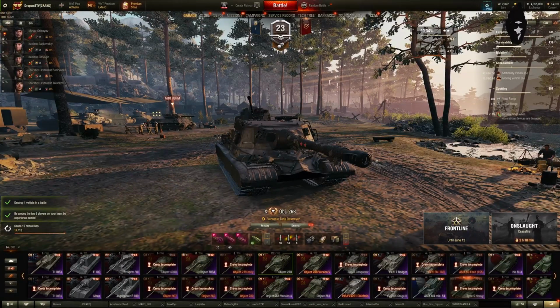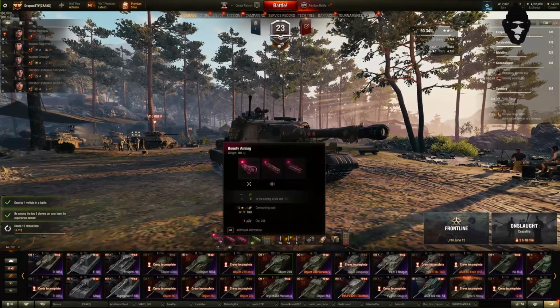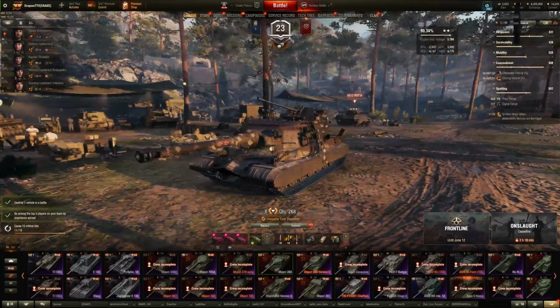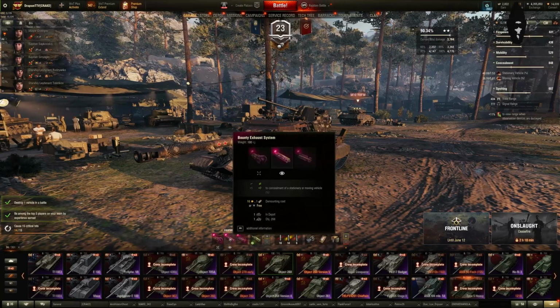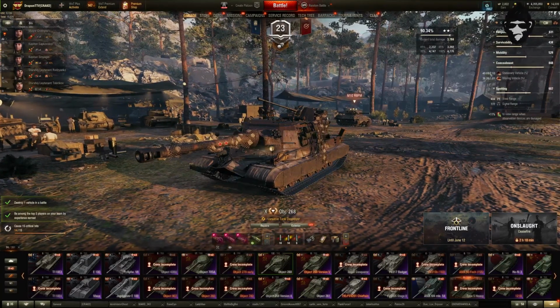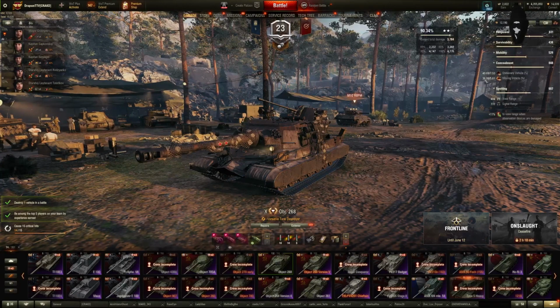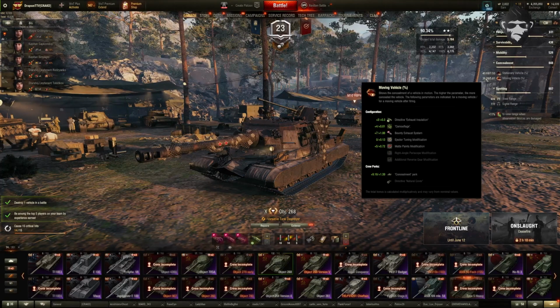So this is the setup I have on the 268. We're running Bounty Aiming, Bounty Exhaust System, and Bounty Rammer. The reason I'm using Bounty Exhaust System is that my concealment, as you can see here, goes up to 49% while stationary and 37% while moving.